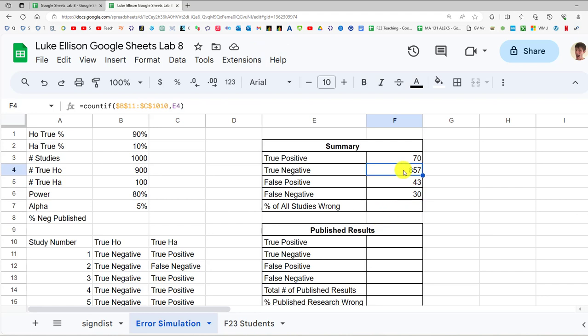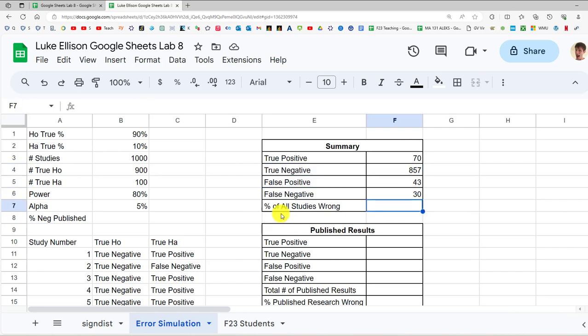Now you can start to ask yourself, okay, why do I have so many true negatives? Well, the reason is that true negatives can happen when the null hypothesis is true, which happened 90% of the time, right? So there's a pretty good chance that I could have a true negative, because that's 900 of the studies that are possible to have a true negative, and in 857 of them we made the right decision, right? Whereas in the other 43 we made the wrong decision. So these are both related to the null hypothesis. These ones are actually related to when the alternative was true, right? When the alternative was true, those are the 100 there, right? So these ones add up to 100, and these ones also add up to 900 actually.